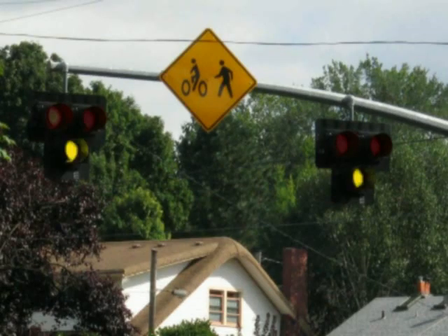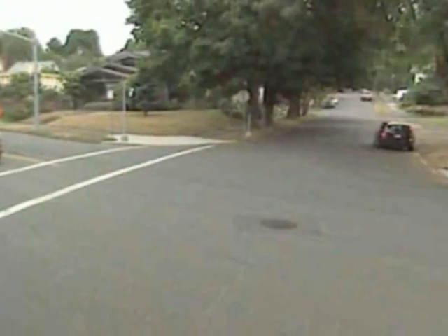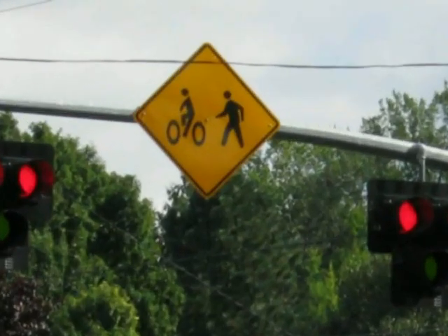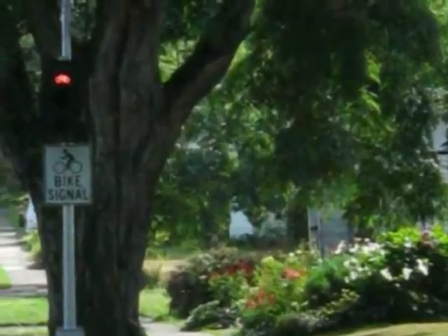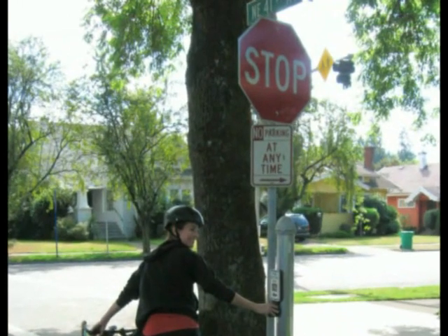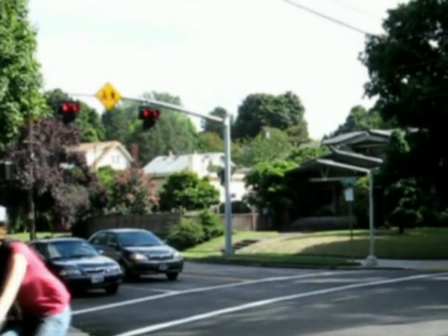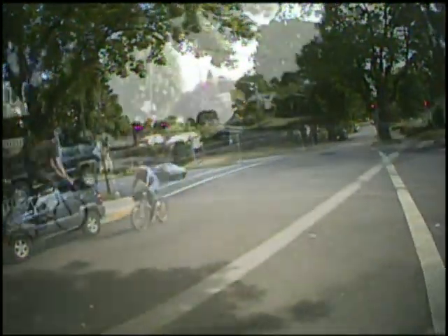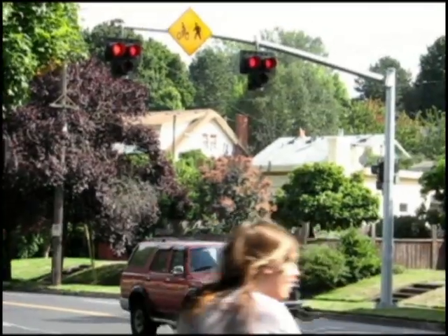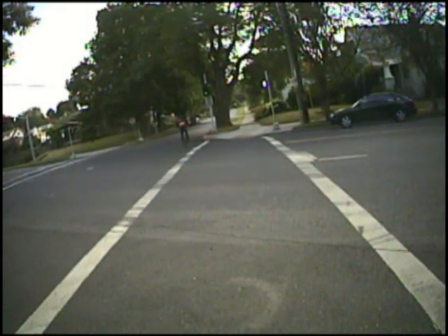Or else the HAWK beacon flashes yellow at that same time to restart the cycle. So how well does this installation work? It is unusual in several ways: it is at a crossroads rather than only a crosswalk; it is intended for bicyclists as well as pedestrians; it has a traffic signal for bicyclists that goes dark, a push button for bicyclists, and a stop sign for motorists. It is effective at stopping traffic on Burnside. After all, there are nine seconds from when the HAWK beacon starts flashing yellow until the bicyclists get the green light. An ordinary traffic signal would typically allow three to five seconds.